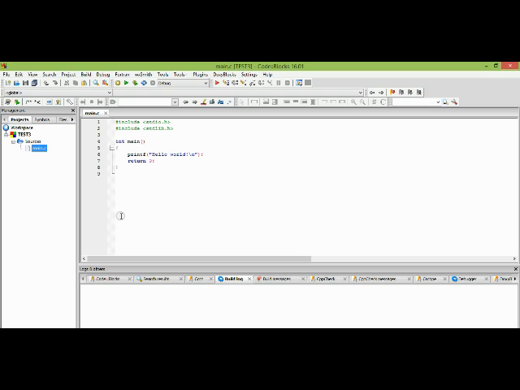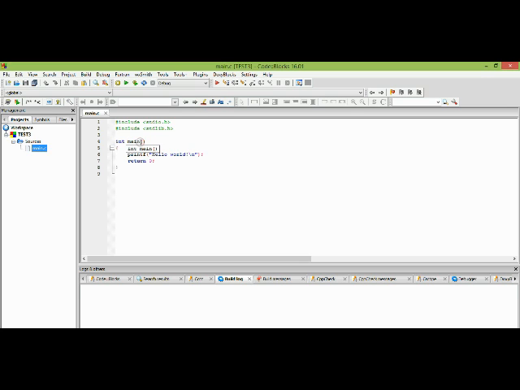The main function has many things in it. The first one is the return value, which is int, meaning integer, and the function name is main, which should be written only in small letters by default.